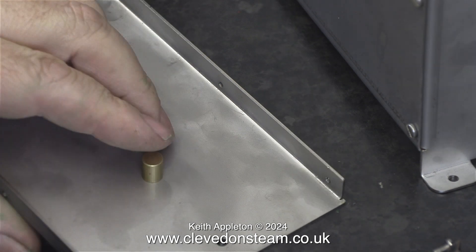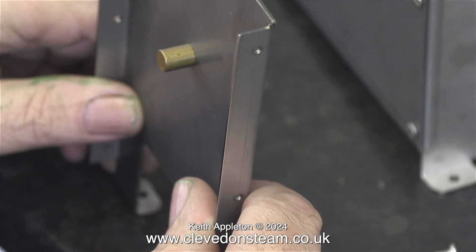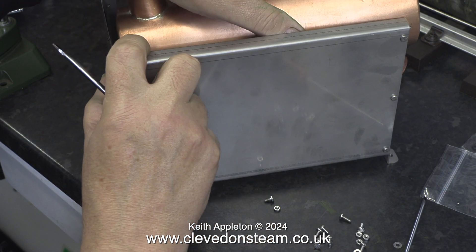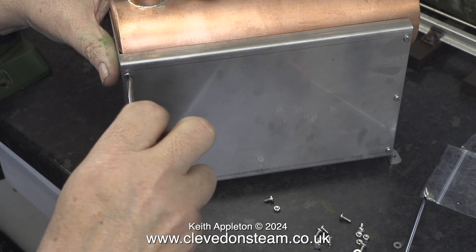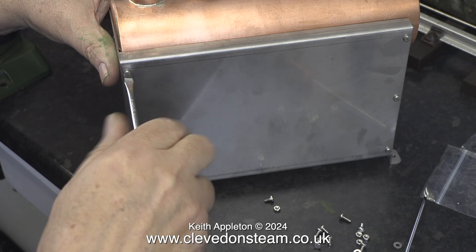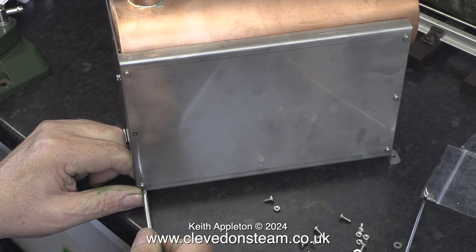My reason for doing this is just to make it easy for the customer to dismantle the boiler should he want to paint it the hard way. The easy way is just to mask off the boiler and the fittings and spray the outer casing. There's a special fitting to put in the front upright and you mustn't miss this out. It's just a piece of brass machined to go into the large hole in the upright and then screwed in place with an M3 bolt. This small but important part is just to support the weight of the boiler at the front. There is actually a bush in the boiler which takes an M3 bolt to hold it in position against the front panel, but this solitary M3 bolt would not have been strong enough to support the boiler's weight.